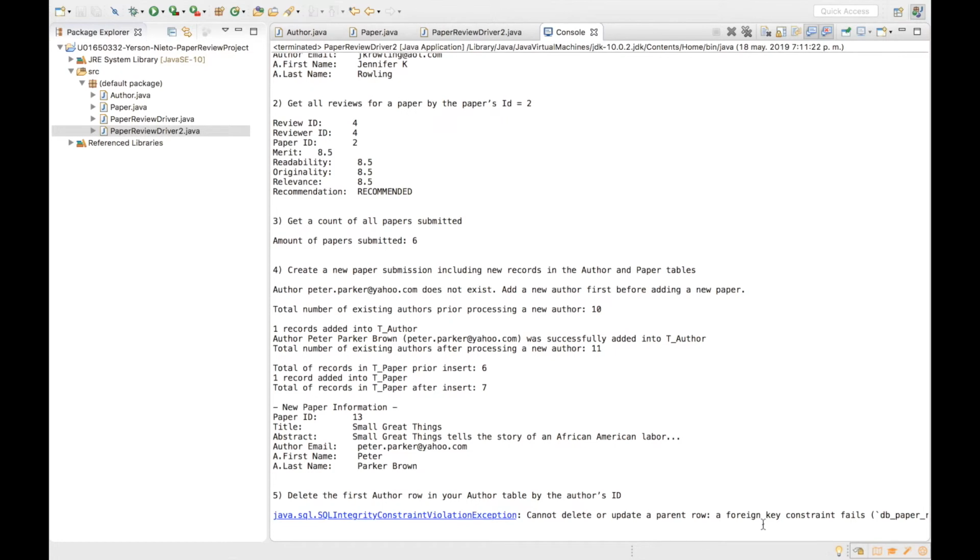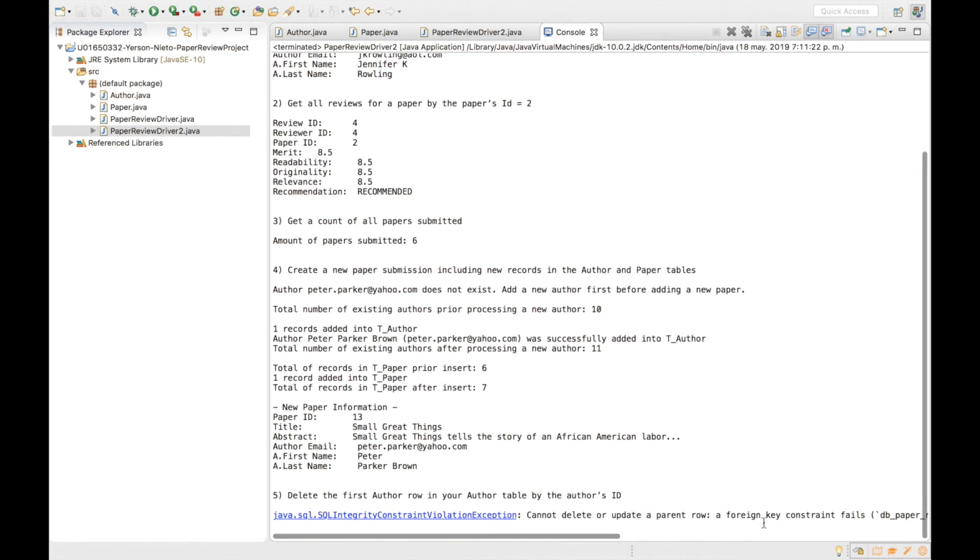The author that we are trying to delete has a paper inserted previously in the T paper table. So in order to delete that author from the T author table, we have to first delete the paper, and then we can delete the author from the T author table.